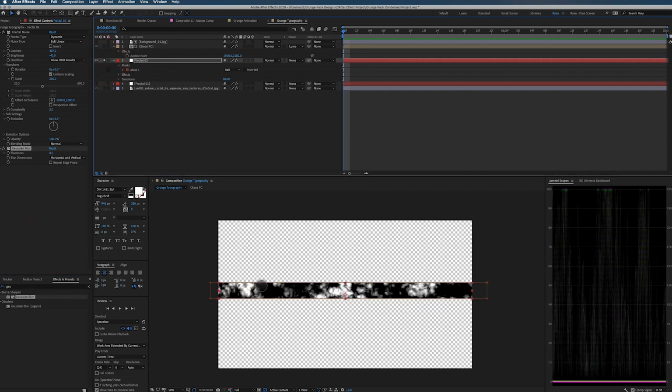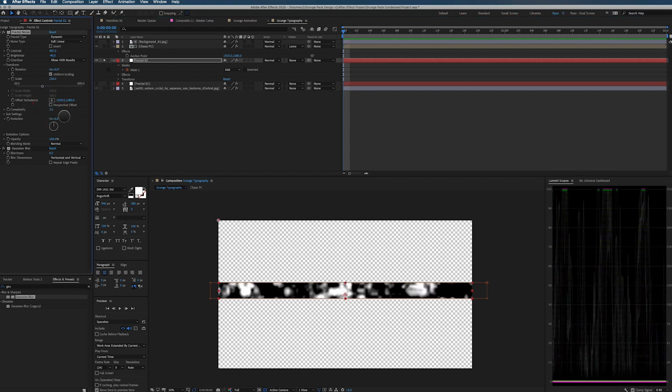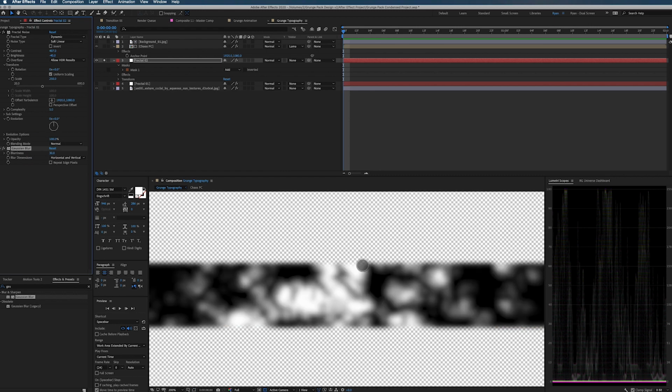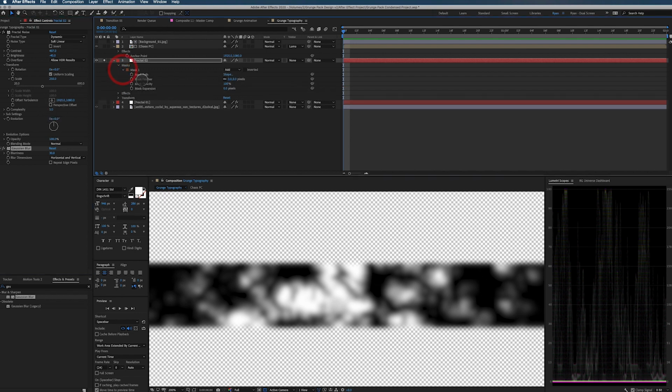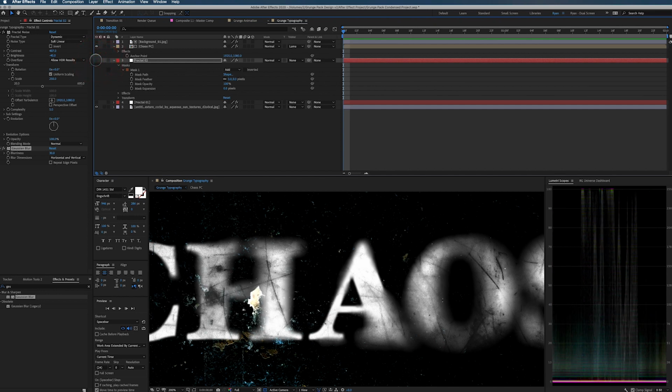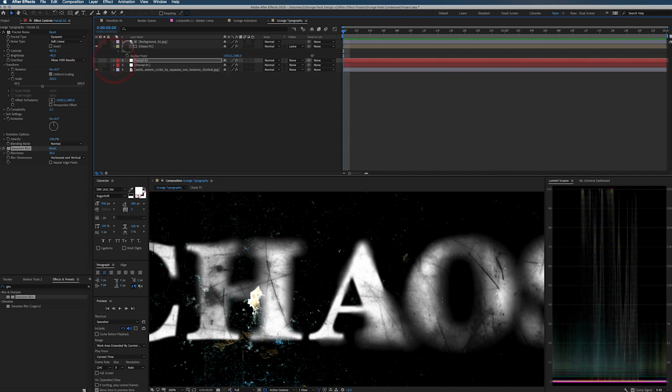Let's bring this back. So instead of trying to blur this with the complexity, you could pull this down to 3 and get some pretty blurry results. I like where this is at 5. You're seeing some of the shapes in here, but I want to expand this and set this to 30. And what's nice is when you do that, it's actually going to blur these edges too. So instead of trying to mess with complexity and then your mask feather, I just threw a Gaussian blur over top of everything. And you can turn that layer off.